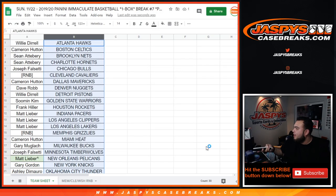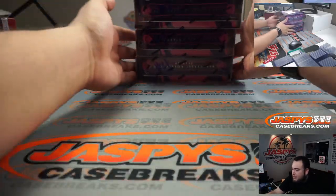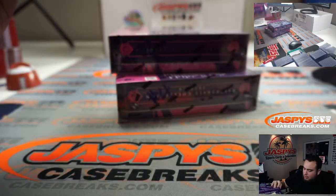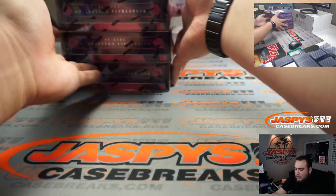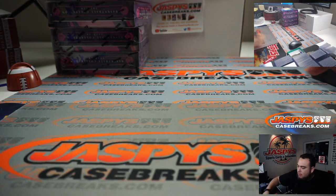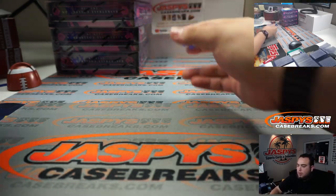All right. It looks like we also have 4 boxes remaining out of the case. Like I said, this number 7 was just the first or second box. Joe labeled the one boxes here, and it looks like he numbered these boxes too. I know it's kind of hard to see, but this one says box 1, this one says box 2, this one says box 3 and box 4. So let's see if I can roll a 1, 2, 3, or 4. If I roll a 5 or a 6, we'll just re-roll it until one of these numbers pops up. 2. So 1, 2, we're gonna go with the second box.